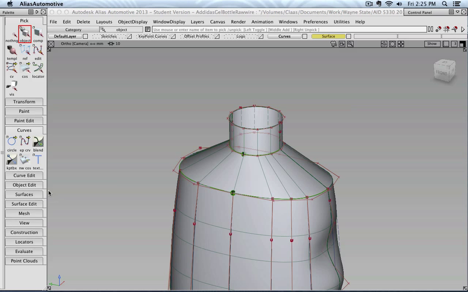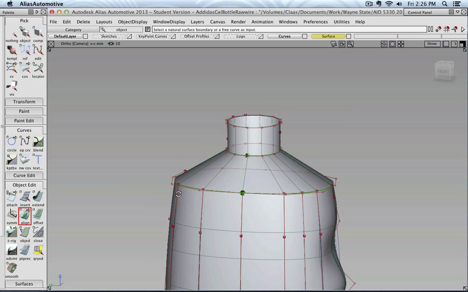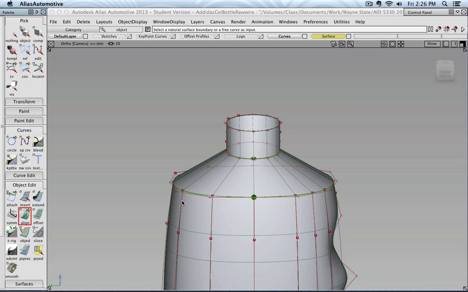The Alias tutorial, for example, is also using the align tool, which means that maybe I select this surface here as my input, and then select the surface.